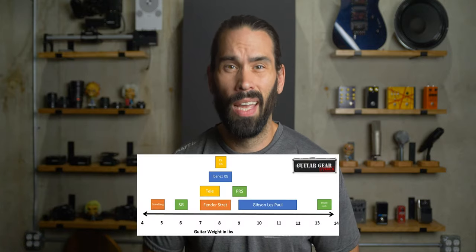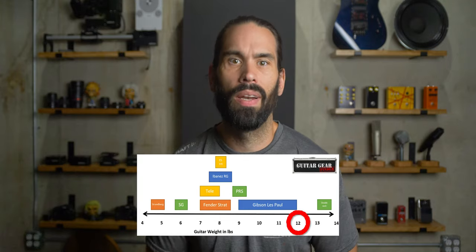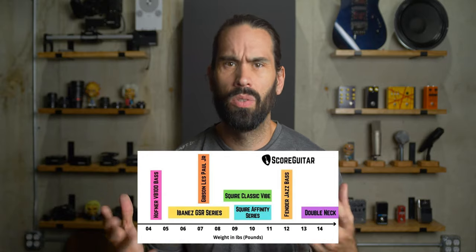First of all, how much does an electric guitar weigh? I know Les Pauls are notorious for being heavy, and after doing some research, it looks like the heavier Les Pauls are going to weigh about 12 pounds. Your average guitar will probably weigh somewhere around 8 pounds. I did take a look at electric bass guitars as well, and they will also max out around 12 pounds.